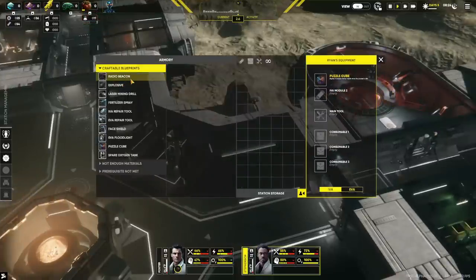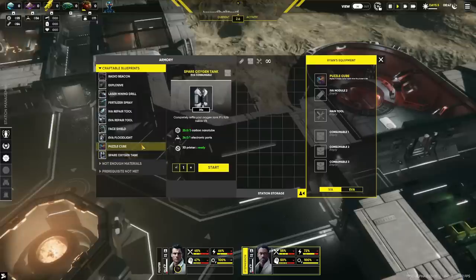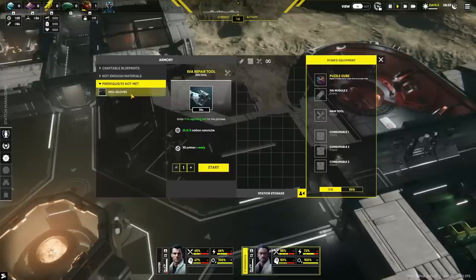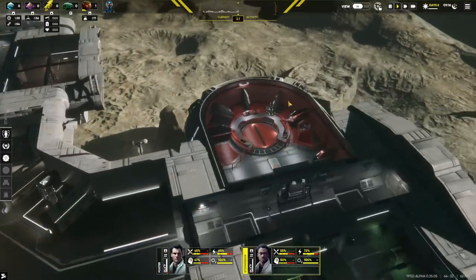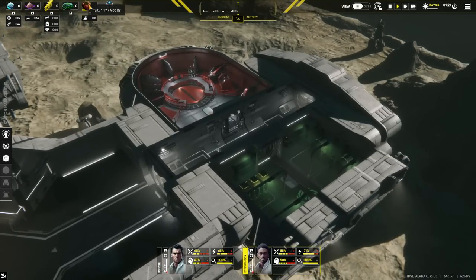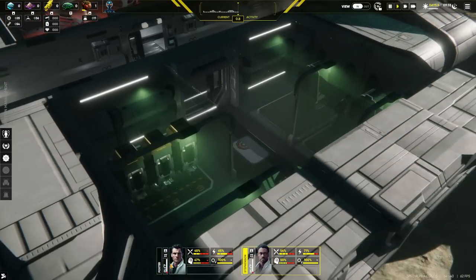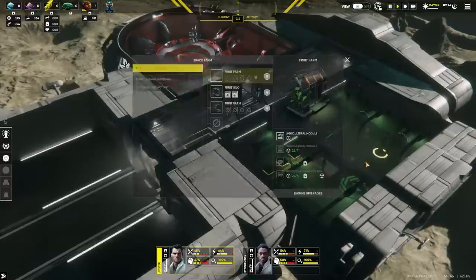More work. Okay, explosive, mining drill, fertilizer spray. What is this? Oh, okay. Spare oxygen tank. None of that seems really super useful. I mean, they all have a little bit of use, obviously, but I feel like using the resources for other stuff is a better idea. So, I'm slightly disappointed as to what that is, but it's fine. He's still over there cooking food, so hopefully you got it all. Part of me thinks maybe adding another farm wouldn't be a bad idea.